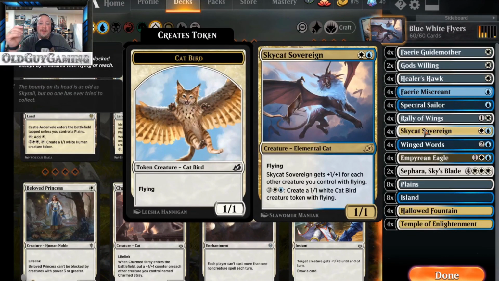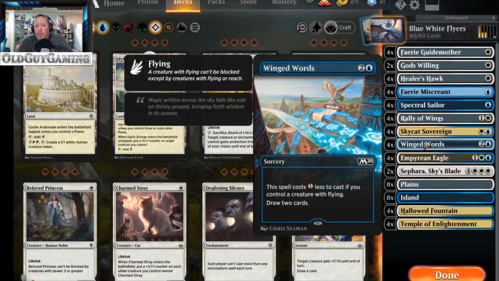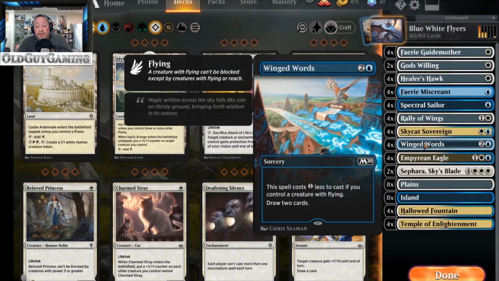This is the addition to the deck that's actually a ton of fun. This is the Skycat Sovereign. I always get these two mixed up. It is a 1/1 flyer and gets +1/+1 for each other flying creature in play. You can spend 4 mana to create a cat bird creature, which increases that, which is kind of a good mana dump. I've not really used it because there's usually a ton of other cards to use, but if you have nothing else, why not? Winged Words is there, of course, to help you draw some more cards.